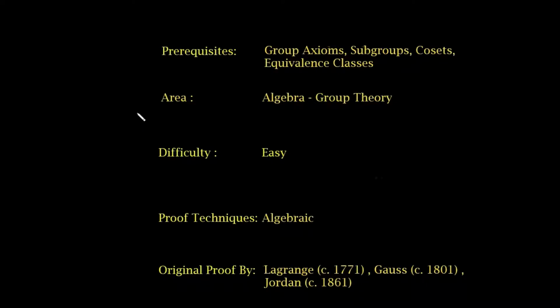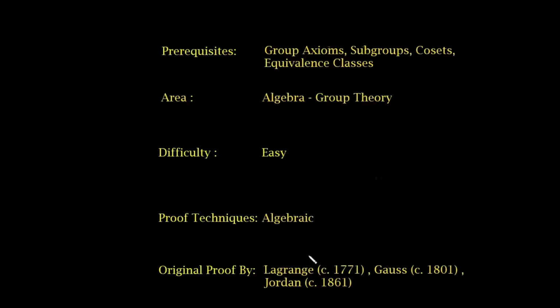Nevertheless, it's an easy proof. It's one of the simplest theorems to prove in group theory, and it's one of the first that the students typically see. As I said, Lagrange himself was working in the days before group theory had really taken flight. So he was simply interested in permutations among roots of equations and things like that, which of course people like Galois would eventually seize upon to break new ground in the study of equations and groups.